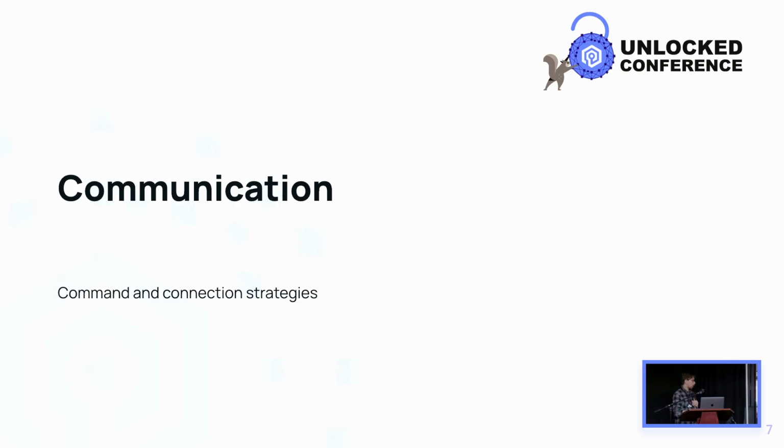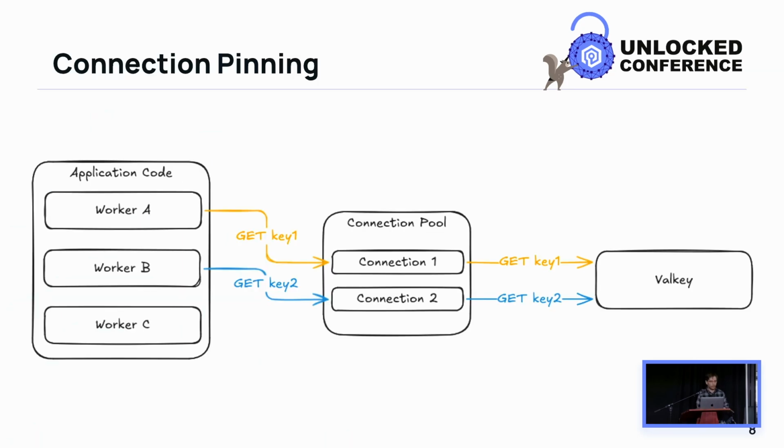So we're done talking about some context. Let's talk about generic aspects of RESP clients. First is how do they handle commands and connections? There are 4 patterns. The first one, this is kind of the most naive one, is connection pinning. You have a set of connections in a pool. When a worker or application wants to communicate, for each command, it goes and checks out a connection. And if there's not enough connections to fill the requests, things are blocked.